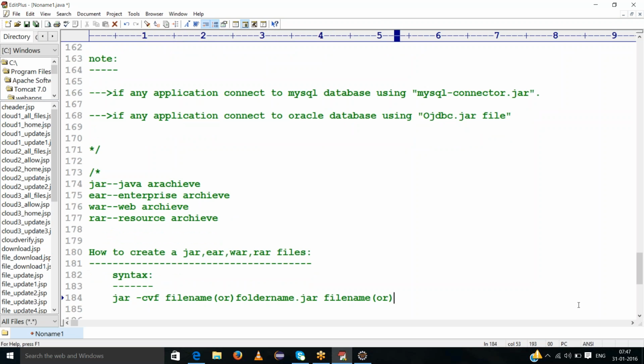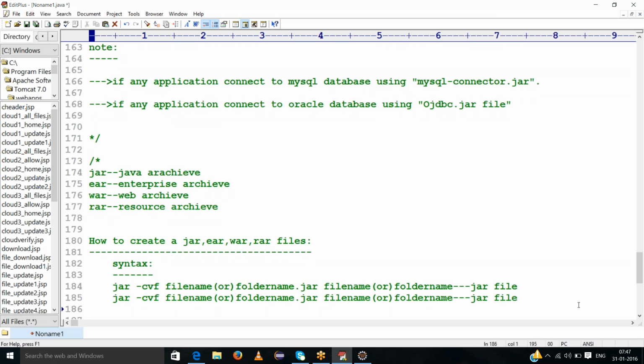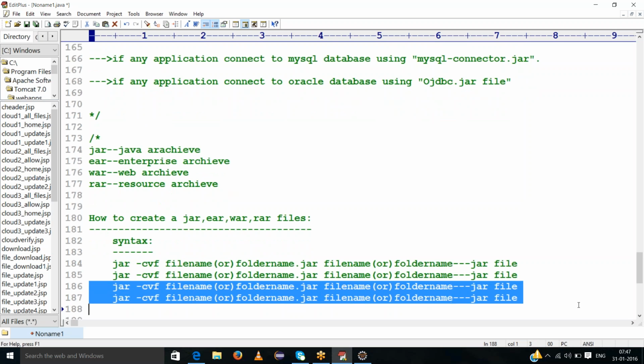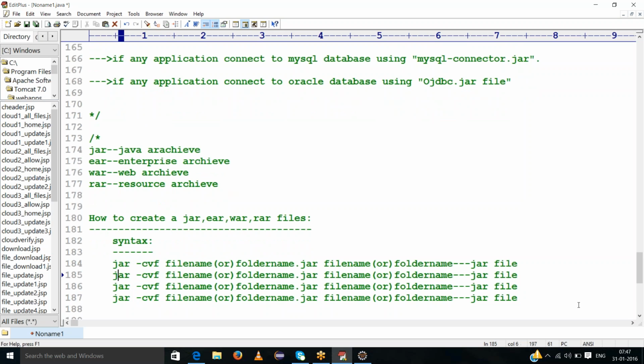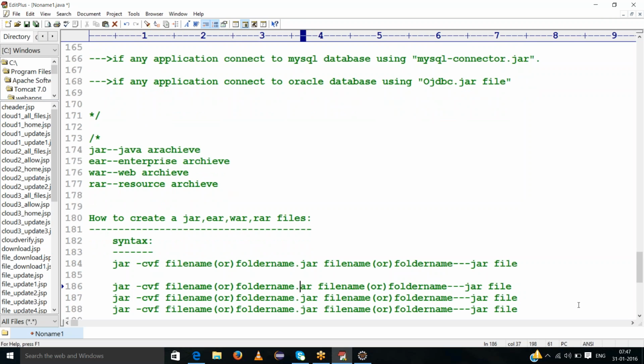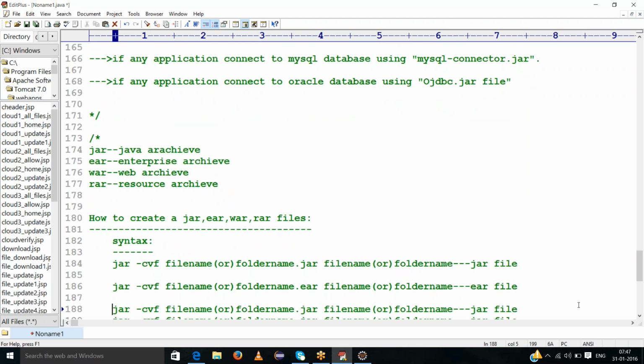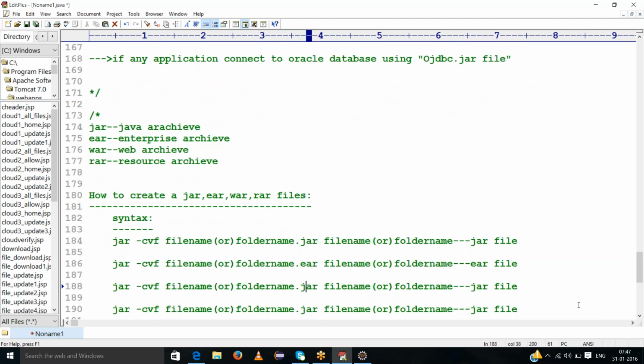Then simply for an ear file creation, similarly ear. Then simply for a war file. Okay, now then go and see that.